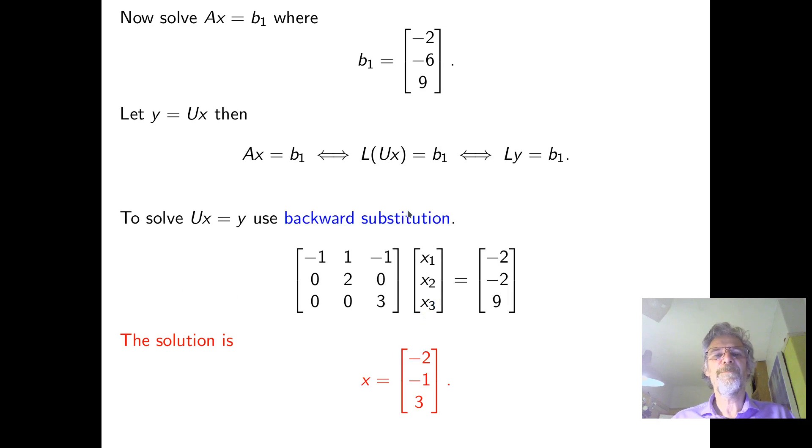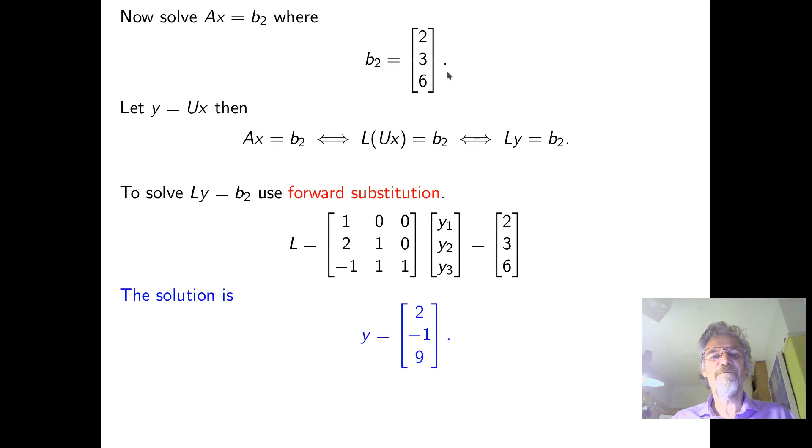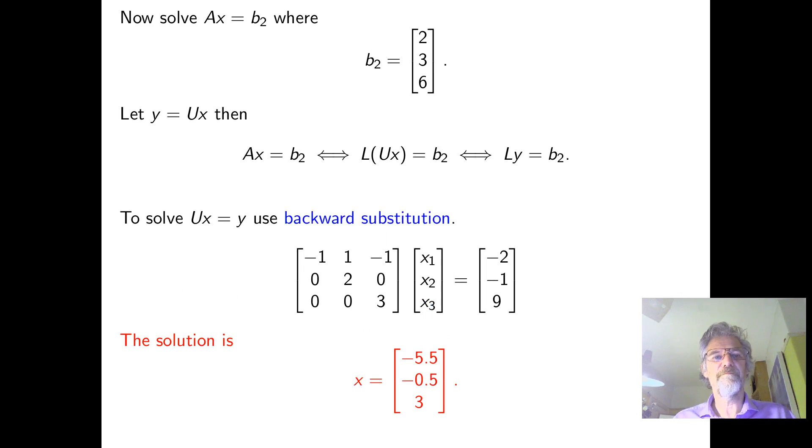Because we've now got to do the backwards substitution. So the backwards substitution, the right-hand side is now the Y we've just found. And then we see X3 has to be three. Going back here, there's a nice zero here. So two X2 is minus two. So X2 is minus one. And then putting those in for X2 and X3, we find that X1 has to be three. So that was the same back substitution that we do in Gaussian elimination. And we can do the same story for another vector b2. And it's not as much work as working out an inverse at least. So first you find Y, and then use back substitution to find X. And here we've written it as decimals.